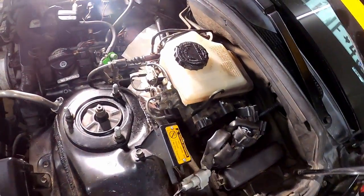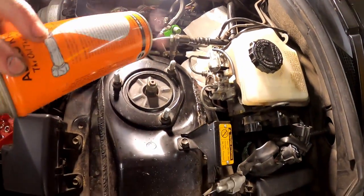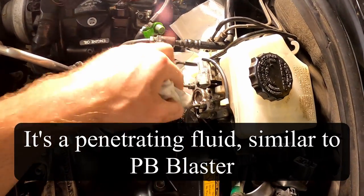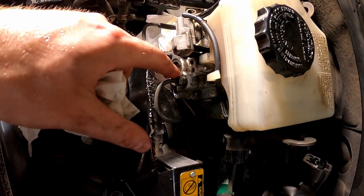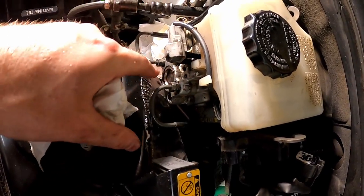All right, I got everything about as far as I can get. I sprayed some, it's called Kroil. It's basically anti-seize, it kind of breaks up really stuck bolts. So these two hydraulic fittings for the brake reservoir, they're 10 millimeters and you can only get an open end wrench on them. And I'm kind of having a tough time breaking these loose.